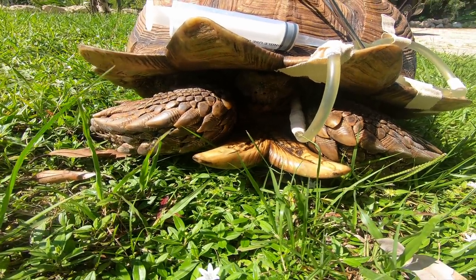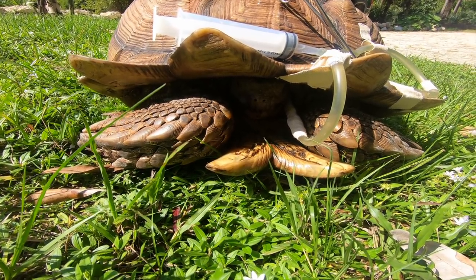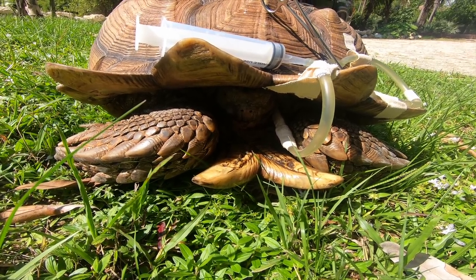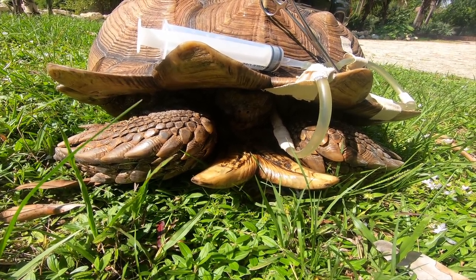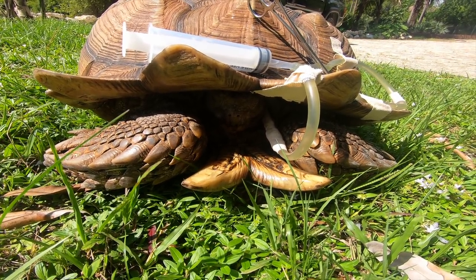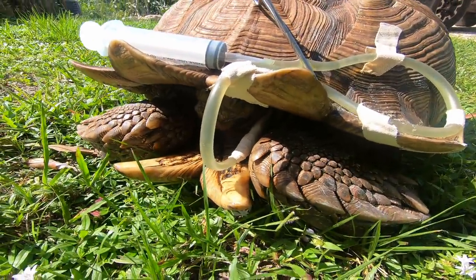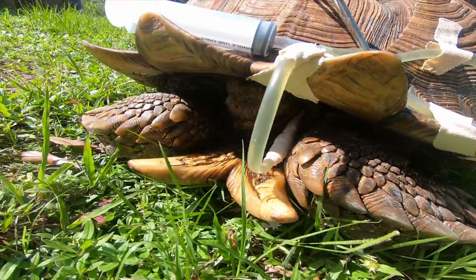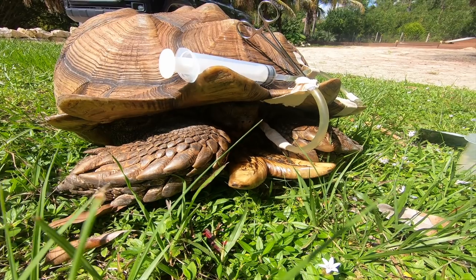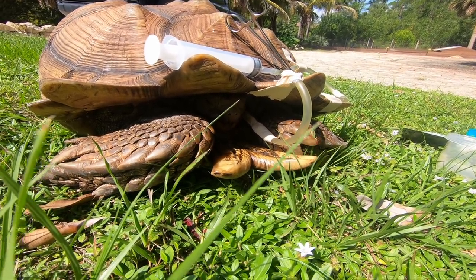So I know that I'm doing the right thing for this animal instead of just letting him waste away or trying some non-aggressive techniques. Sometimes when the animals are sick, you really got to get into it. And as we know, turtles and tortoises and reptiles in general, they take a long time to get sick and a long time to get better. So I wanted to do this video to update you guys. We're about 3 weeks into knowing about this disease, and I'm only about 1 week into having the feeding tube in. So the good news is that Lumpy hasn't lost any weight.